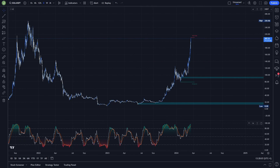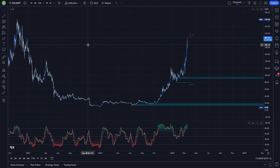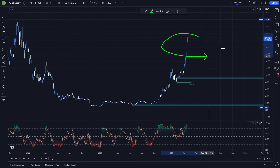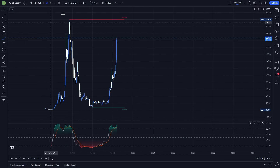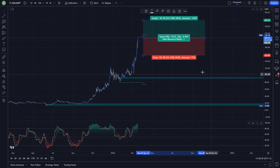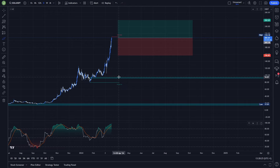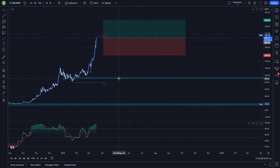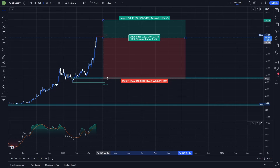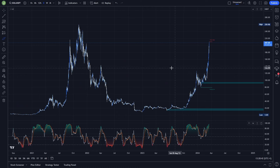Before I enter any trading position, the main thing I watch is the risk-reward ratio. Right now, if you want to open a long position on the higher time frame — say on the weekly or daily — I don't exactly know where to put a stop loss at this current level. The first important support is the bullish order block between levels 94.43 and 90.42. If you place your stop loss just under that bullish order block, the stop loss would be around 56% of the net market move. So in my opinion, it makes absolutely zero sense to open a long position at this current level.